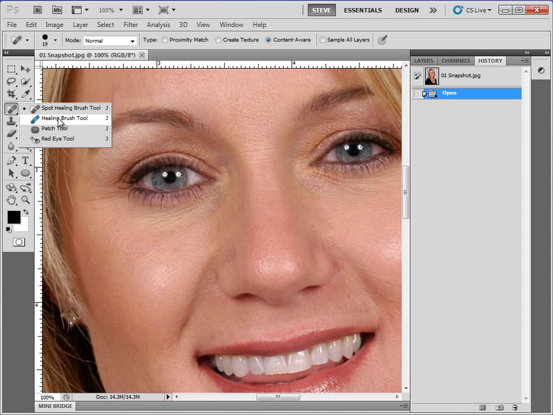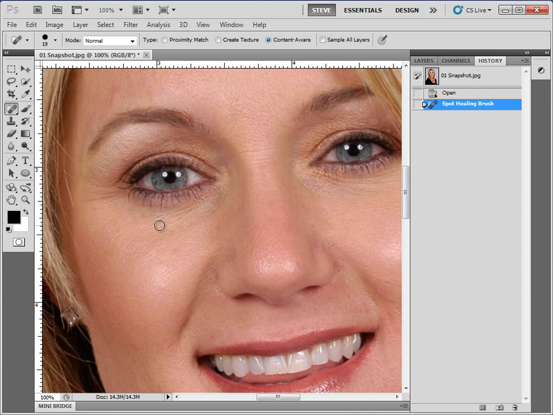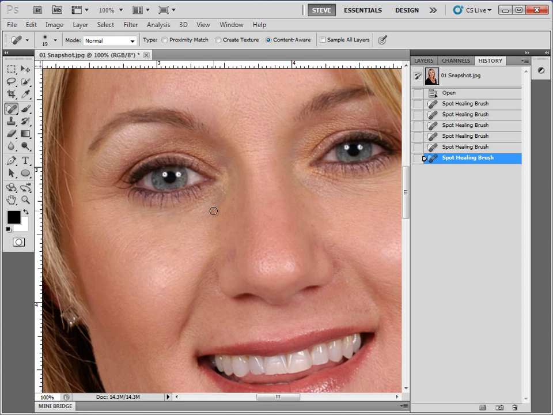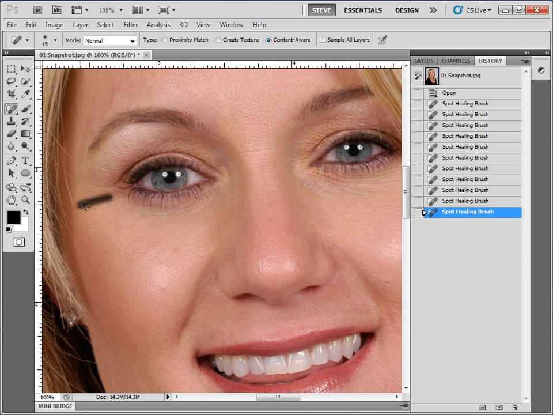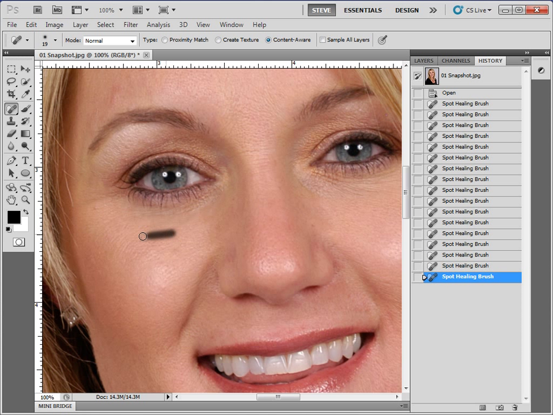Now I'm going to do some quick touch-up using the spot healing brush, and believe me, I am not going to do a good job. Don't worry about it. Don't pay any attention to what I'm doing because later on in this course, I'm going to show you how to use these tools properly. Right now, I just want to do something to show you how to use snapshots. So I'll just get rid of a few wrinkles here. Again, horrible job. You don't want to do this kind of work.